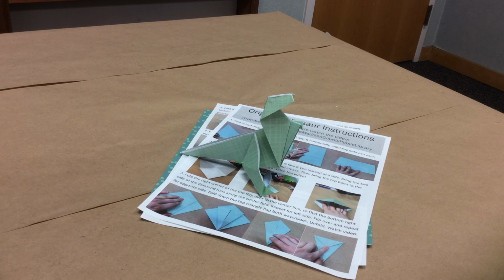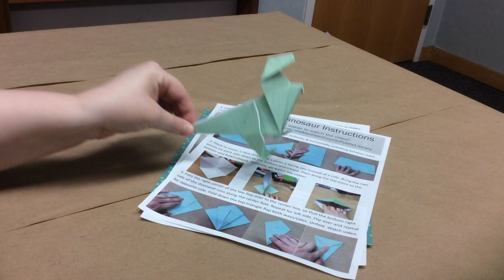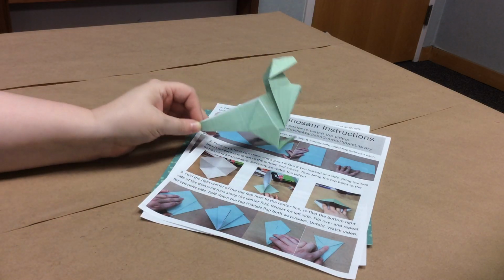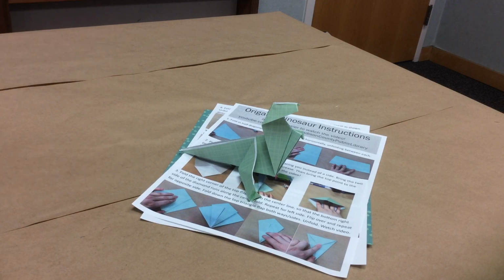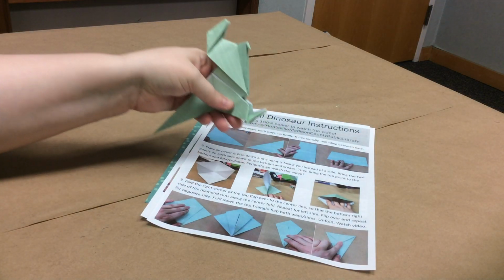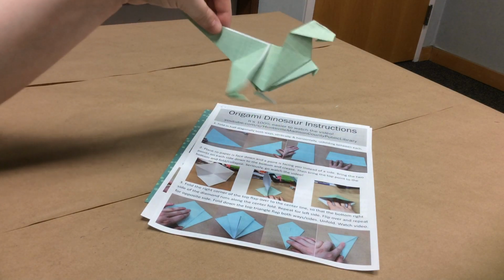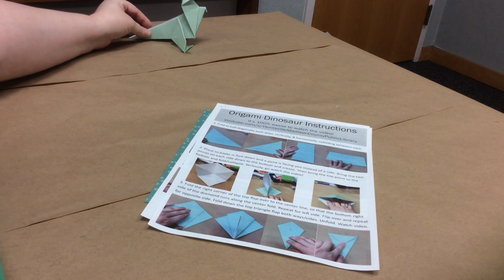An origami dinosaur. And he looks like this guy here. It's kind of a T-Rex sort of looking dinosaur, and mine just likes to do the splits. I have yet to figure out how to make mine stand up. I don't think they're really supposed to, but a cute little dinosaur that we're going to be making today.